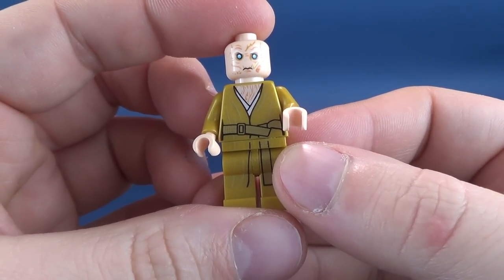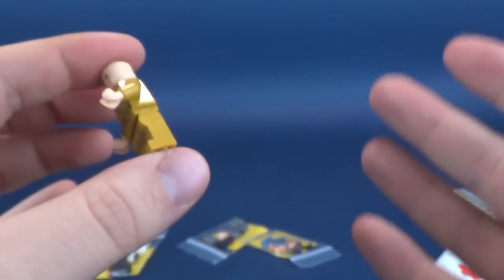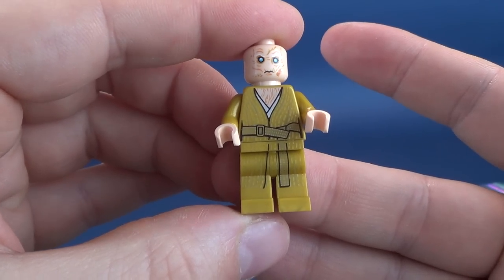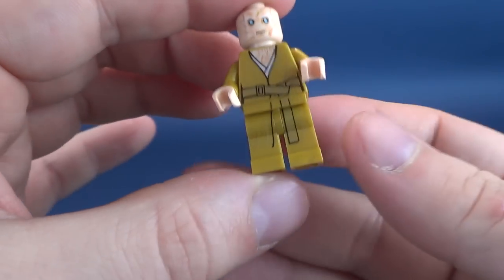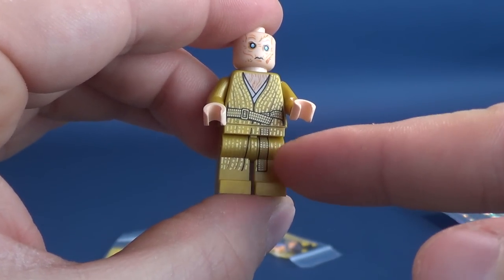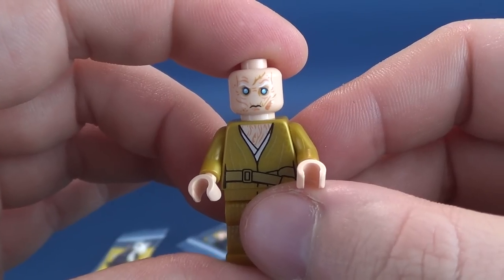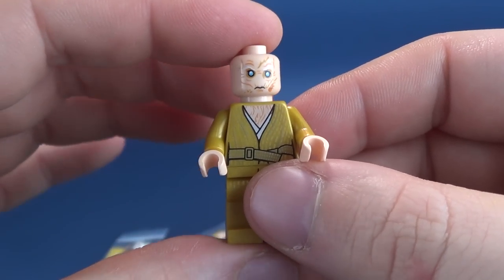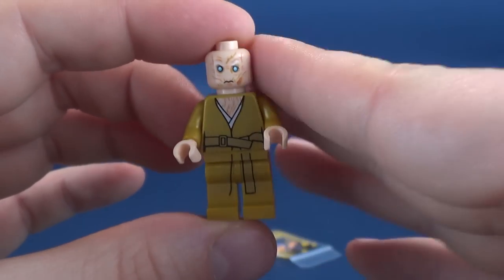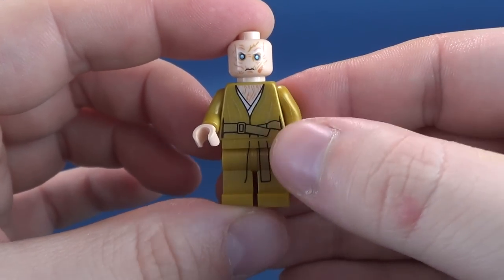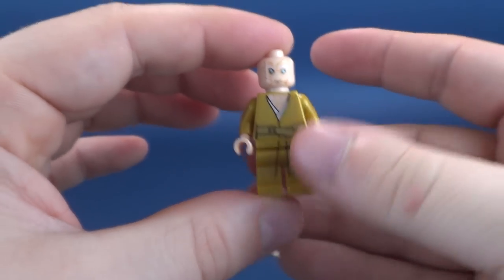Anyways, there is Snoke the minifigure. I'm not going to talk too much about Star Wars The Last Jedi, because I could certainly go to town on that. A neat-looking minifigure, all cast, all done in this gold plastic. You can see there's printing on the back, printing on the front, printing down below as well. And there's his face. He's disappointed, really, by his overall performance in Last Jedi. Snoke, it's okay, buddy.